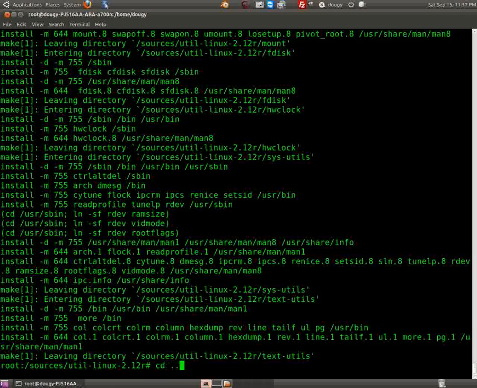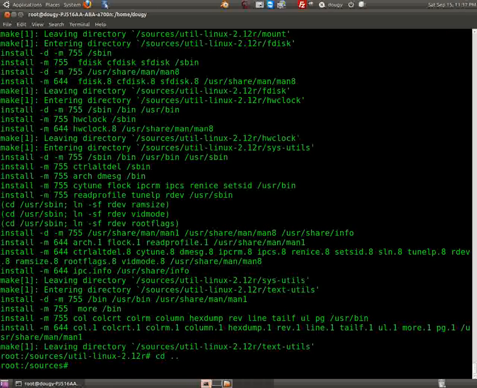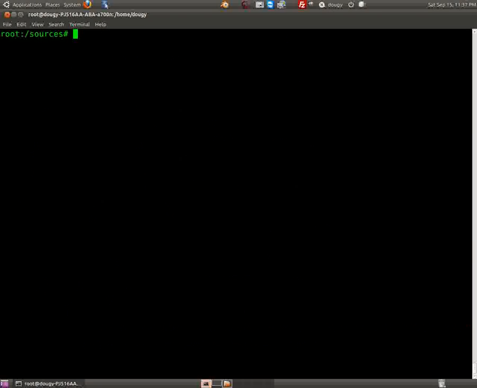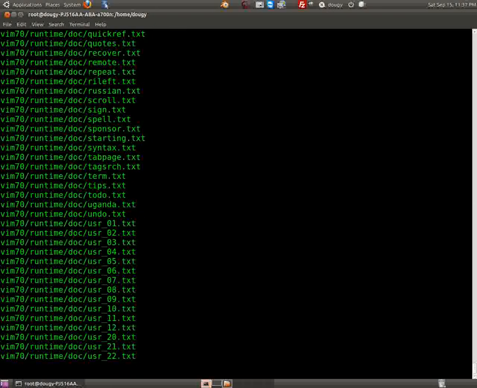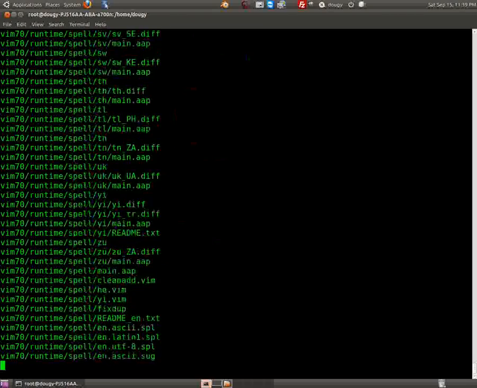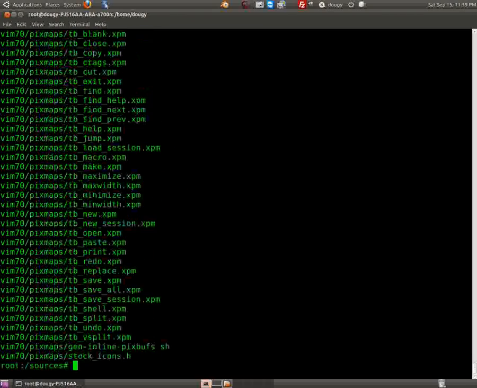Ugh, Vim. Clear. Remove Uterlinux. Alright, Vim. I don't like Vim. Sorry. I don't like Vim at all. I don't like Vi, even though you gotta use it.